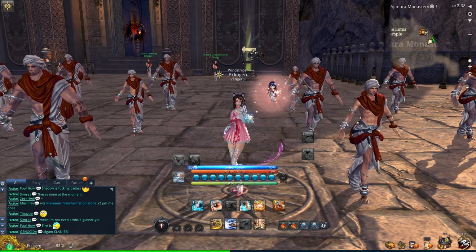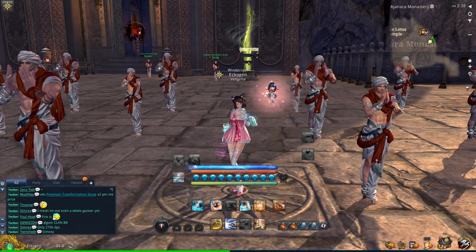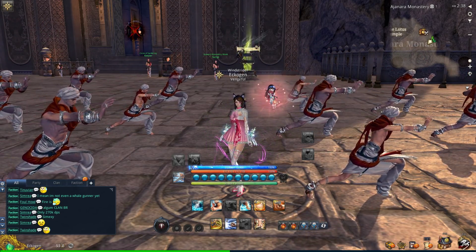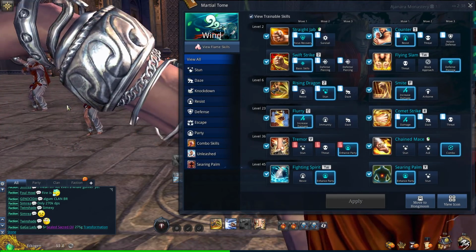My name is Eckogen. The Fire and Blood patch has introduced some changes to the Hongmoon skills and points. These changes are quality of life changes. We'll go over the skills first.